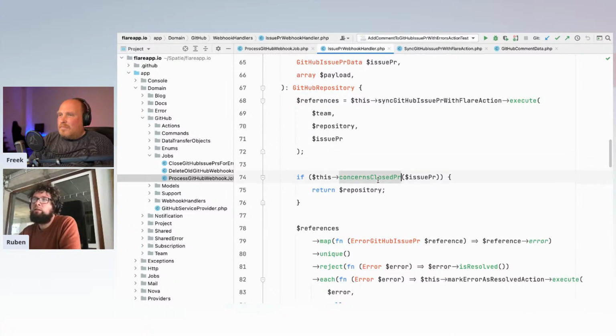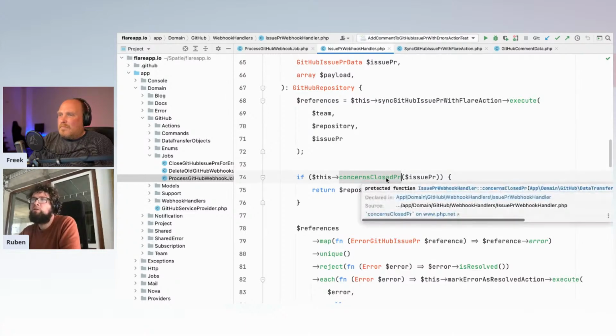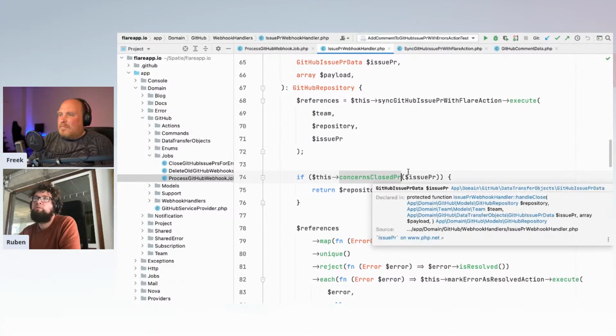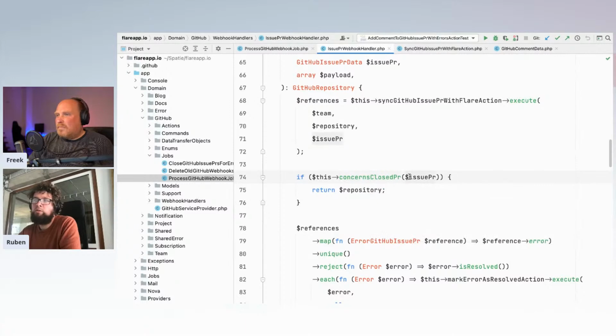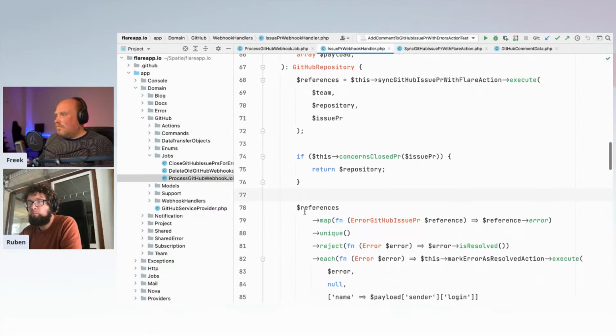So if it concerns a closed PR, we don't want to continue, because we don't want to resolve this error, since this code is probably not getting merged. In the other case, when it concerns a PR that is merged, then we want to continue, of course, because at that moment the code is merged within the code base, so we know this probably will fix the error.